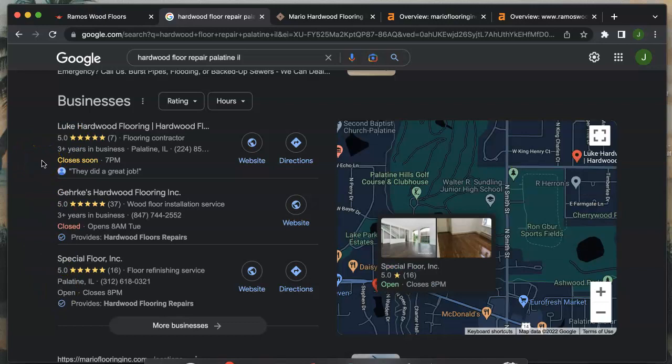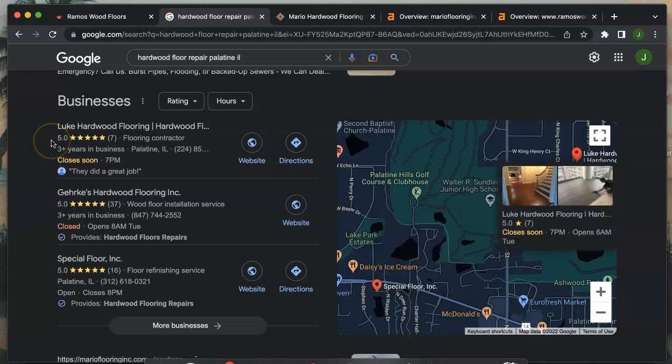The first thing to note is that you need to have a Google My Business profile, which is what these are. So once you create that, you are already on your way to ranking. Now it's important that when you create your profile that you fill it out appropriately. And by that I mean you are filling out the bio section with at least 750 words, and hopefully some of those words should be keywords like we just talked about. And it's also important to make sure that you have pictures and that you post.